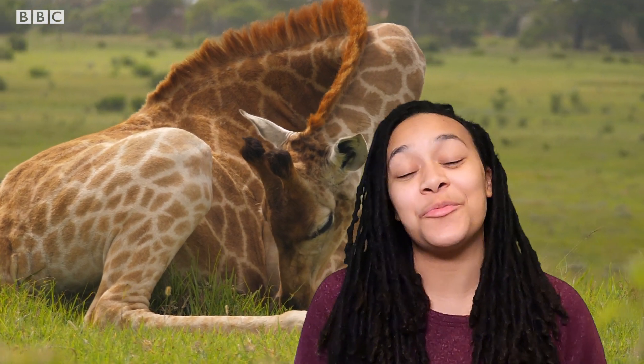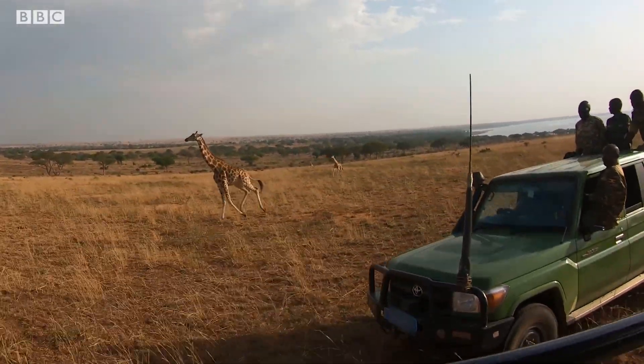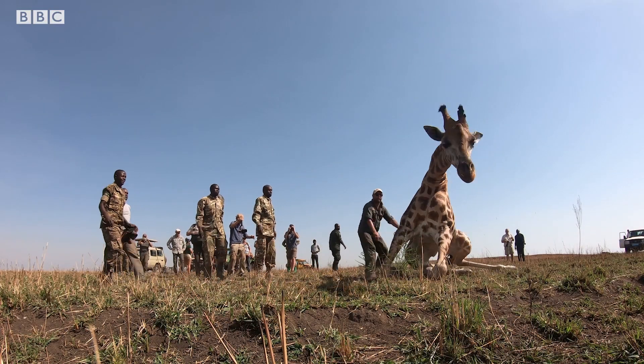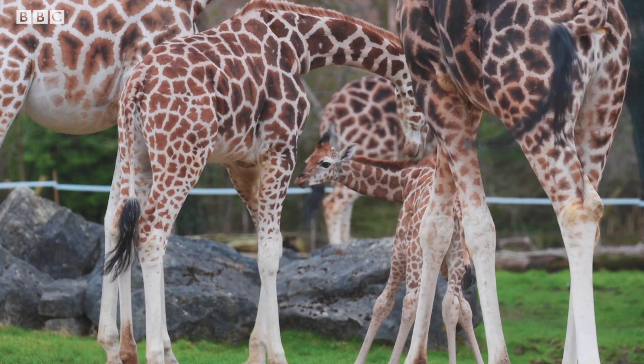This isn't just about cute baby giraffes — so how does your work help giraffes in the wild? We're working on a few ways. Out in Africa, we work with the Giraffe Conservation Foundation and the Ugandan Wildlife Authority to support numbers and track giraffes in the wild. Here at the zoo, we support the International Breeding Programme, making sure there's a healthy, stable population of giraffes if ever they needed to go back to the wild.